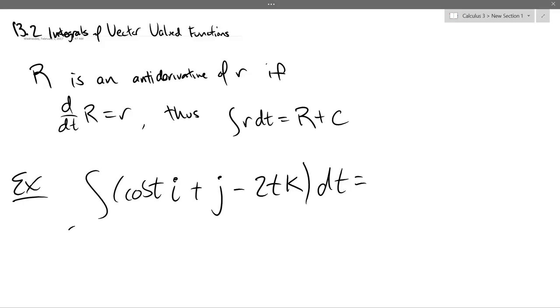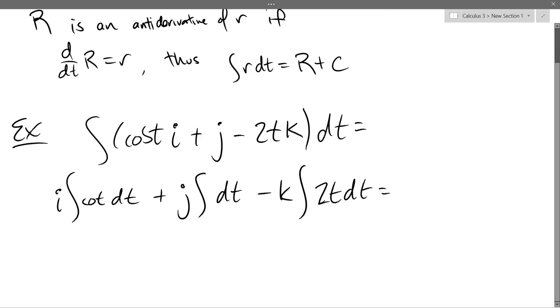So I can split it up. And I is constant, so you can even go I cos t dt plus J integral dt minus K integral 2t dt. So this is a rule you learn in Calc 1, way back when we first did integrals. It's the sum rule. So go ahead and integrate these. There's three integrals to do. Neither of them are difficult. Just make sure you keep your I and J and K around.